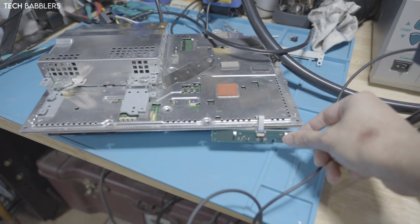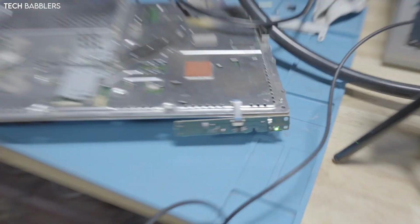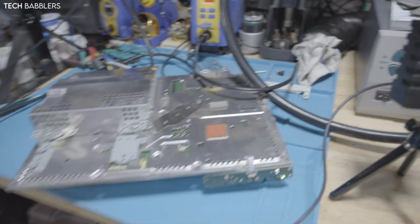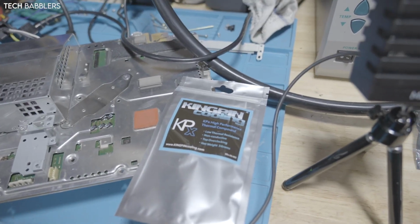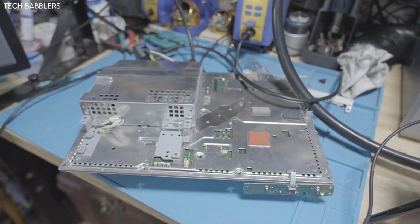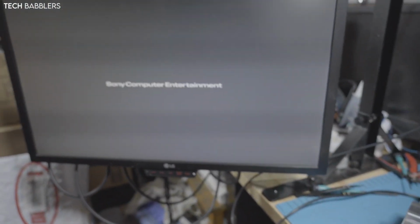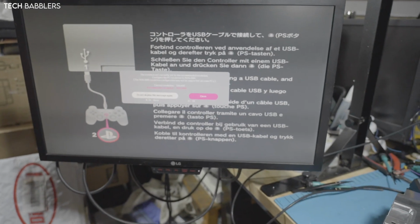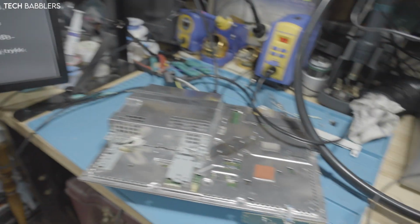Power switch, power button. I also use Kingpin, as you guys saw. While it's powering on, use some Kingpin cooling high performance thermal compound. Since this is gonna be my console, I just want to see how it goes. There's a Sony screen. Was never in doubt. Was a little bit in doubt. I like these easy fixes, so it's at the standard setup screen, so I'm just gonna go through that.